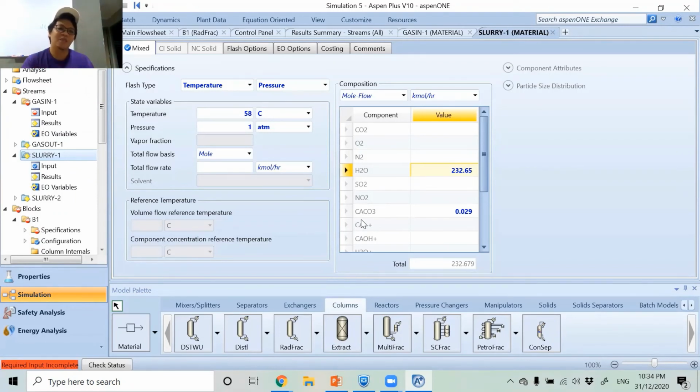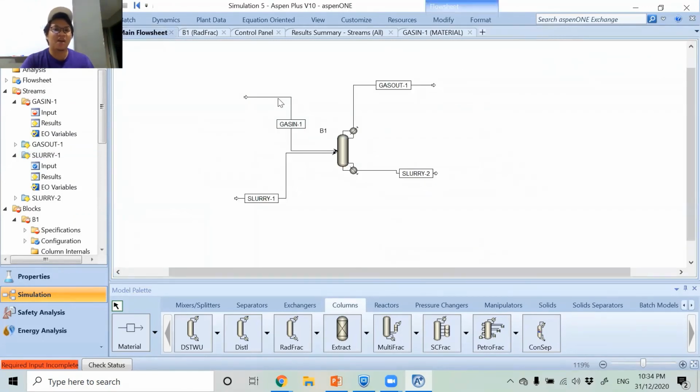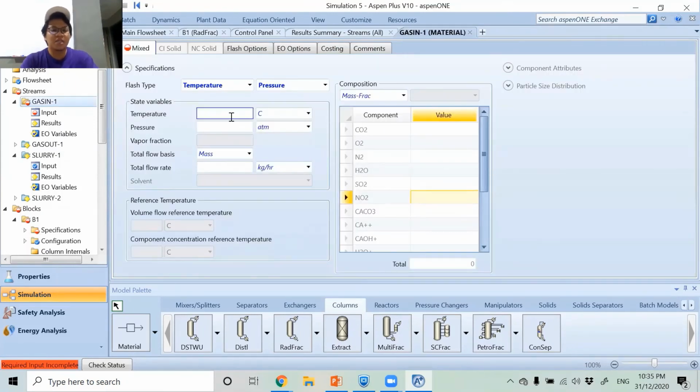Moving on, next I'm going to specify the flow rate of my flue gas. Temperature is 160 degrees Celsius. Pressure is 1 atmosphere. I have calculated the volumetric flow rate of the flue gas at 160 degrees Celsius, and the value is 501.8 cubic meters per hour.